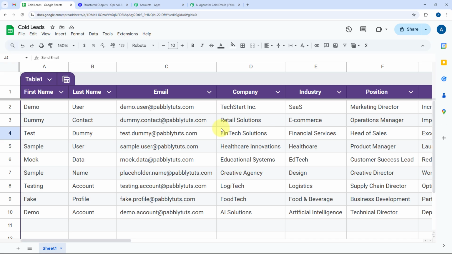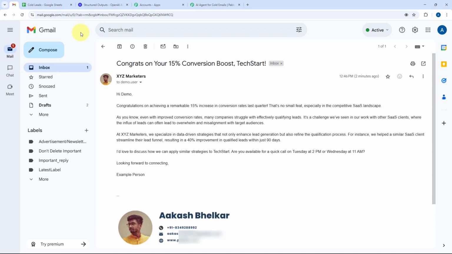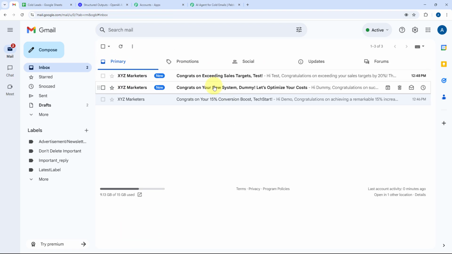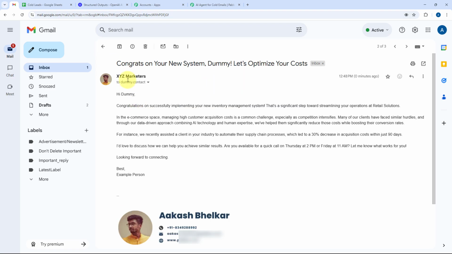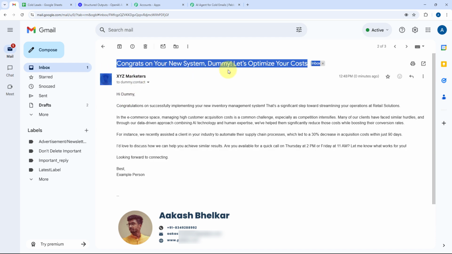Now, what is going to happen? All the emails sent to these email addresses are sent to a common inbox, for example. So we will just go to the email inbox over here and see whether the emails are sent or not. So I just go to the email inbox, and yes, here you can see that in this email inbox as well, the email is sent. This email is personalized for the second lead over here.